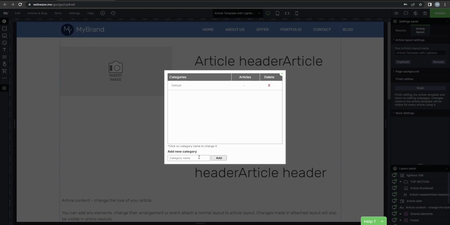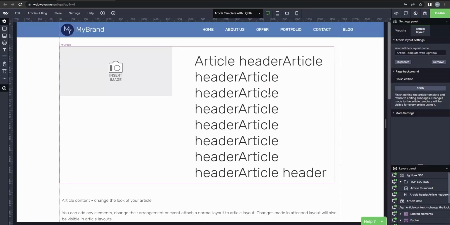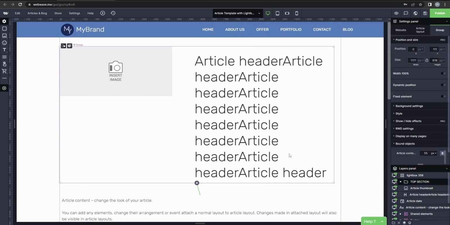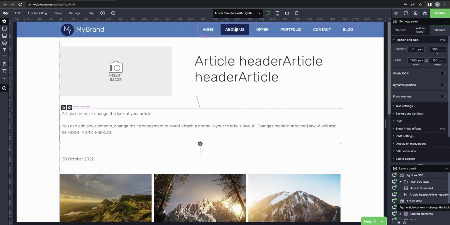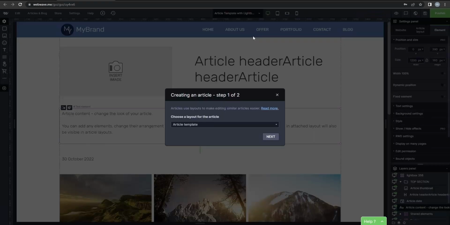Cool. Now, before I'll create a new article using our newly created template, I'm going to show you categories. So here we can add a new category for the articles we get on our website. So the first of our categories is going to be building websites, the other one marketing, and miscellaneous. Now we can close this window, and before adding a new article, I'm just gonna remove that extra text in the header, and now we're gonna create a new article.